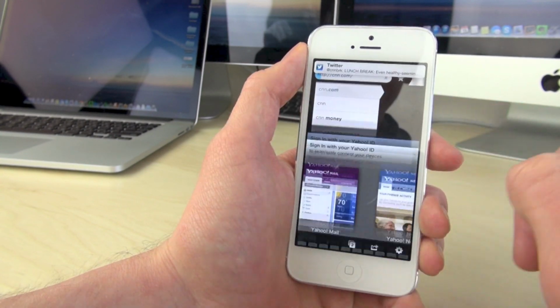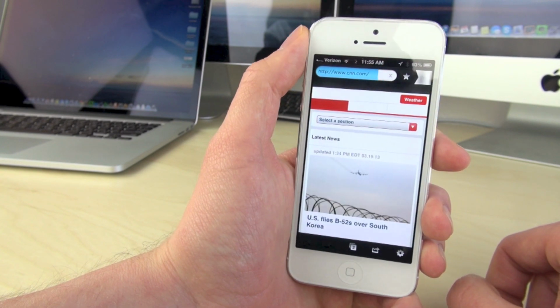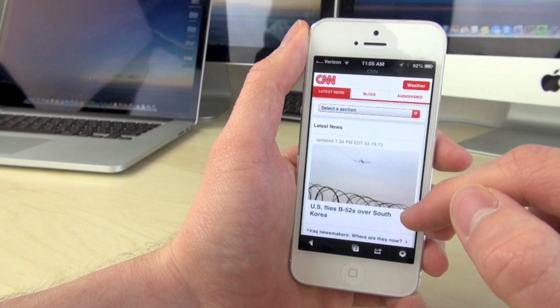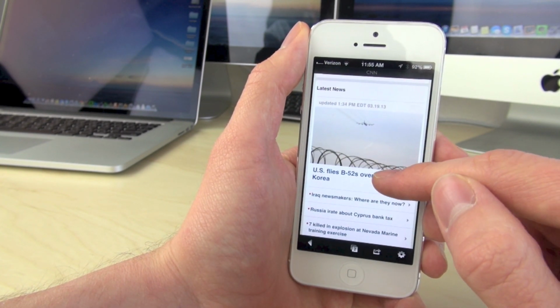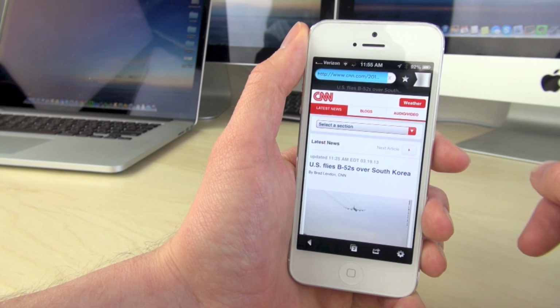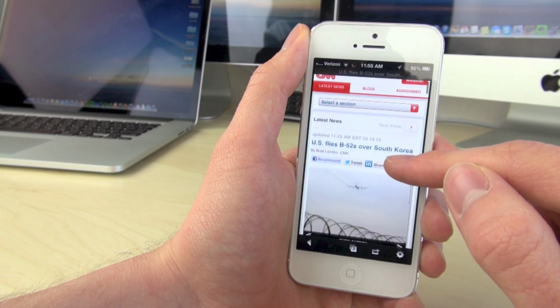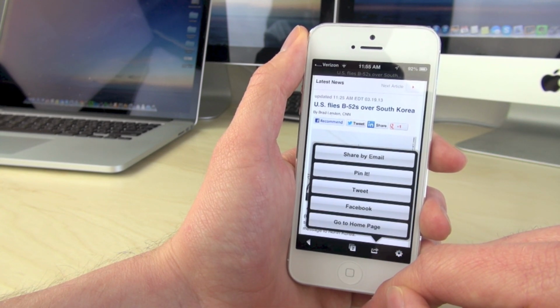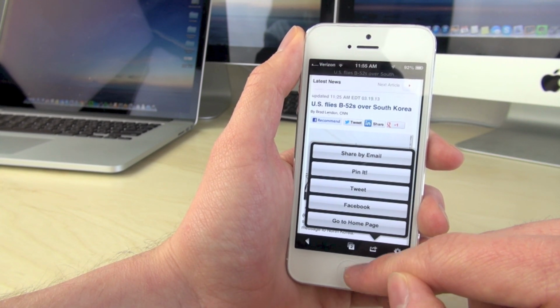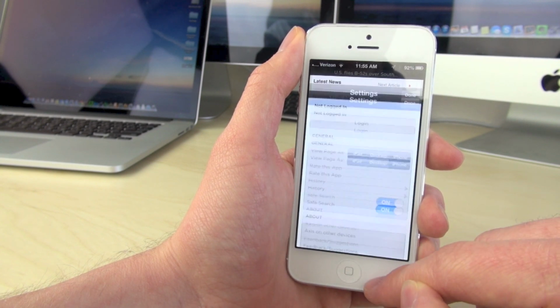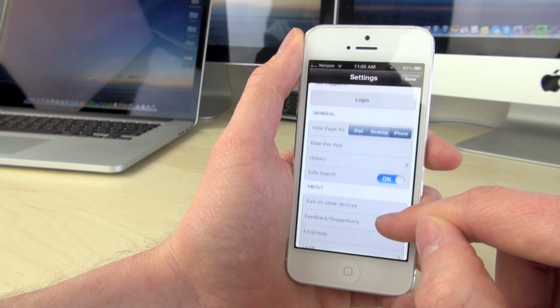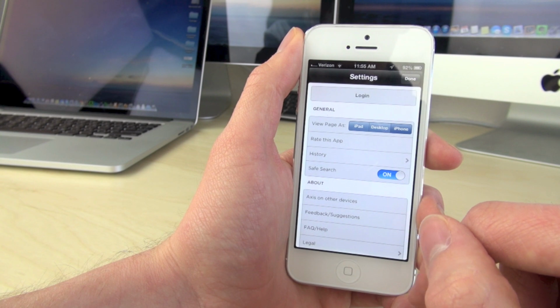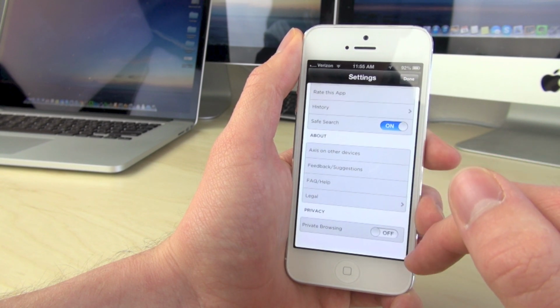It's really nice. Now, just like the Dolphin web browser, the Yahoo Axis web browser renders pages extremely quickly, and everything is really fast and fluid. As you can tell, it loads up the mobile site, which is great for the iPhone, and everything just loads quickly. It renders quickly. You get more options down here at the bottom. Of course, you can do a whole bunch of things like sharing to Facebook and Twitter, and you have a whole bunch of settings that you guys can mess around with if you want to customize this web browser to your liking.